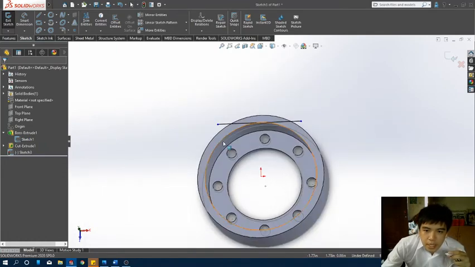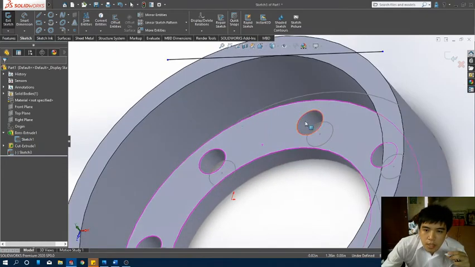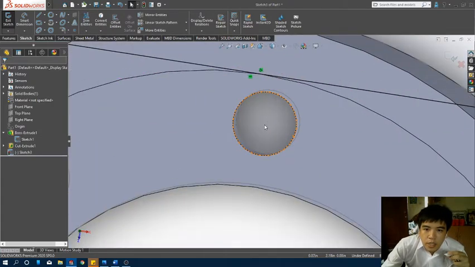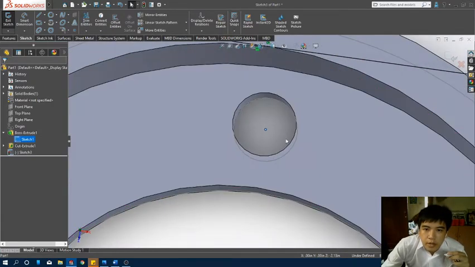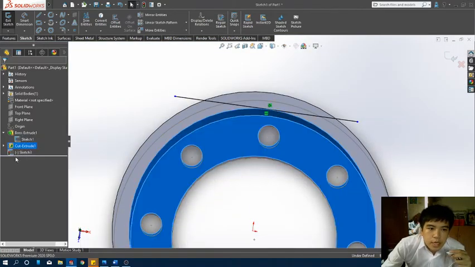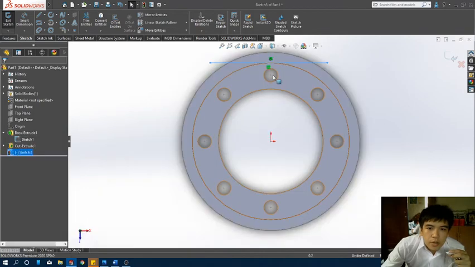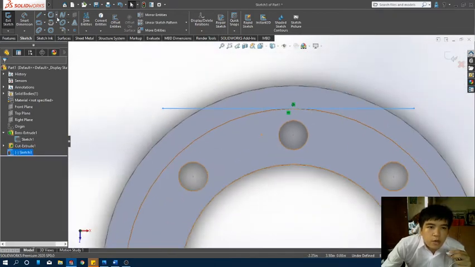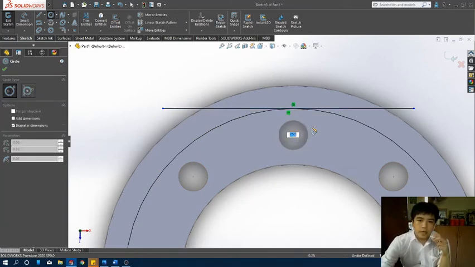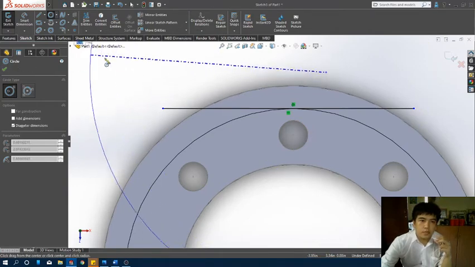As you can see now, we have our sketch number 1 here in gray lines, and we can also see the point right there of where our circle is drawn. So let's select this as our normal. We're going to select circle, and from the center of our circle right here, we are going to make another circle.